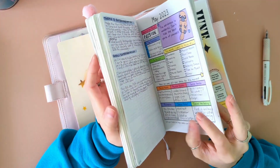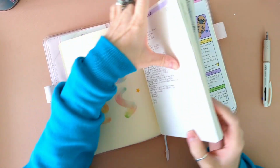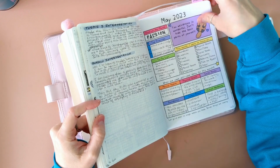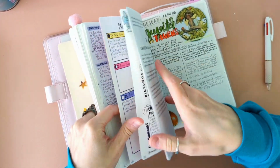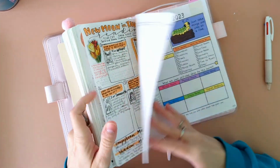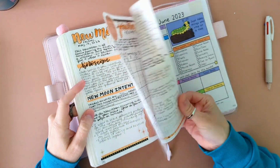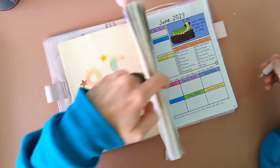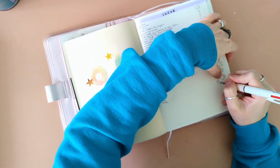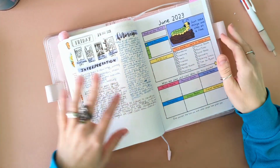I don't index everything just because, I don't know. The end of April is where? 164, so then 165, this is May. I'm gonna just see if there's anything I need to actually index other than readings. I should have indexed that Chiron in the 5th house notes, but I did not. Yeah, I was not in here for May that much at all. 182. And then June, we've got 183 to question mark. All right, so that's the index portion.